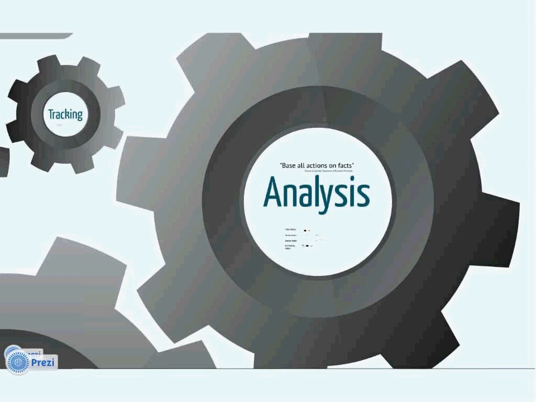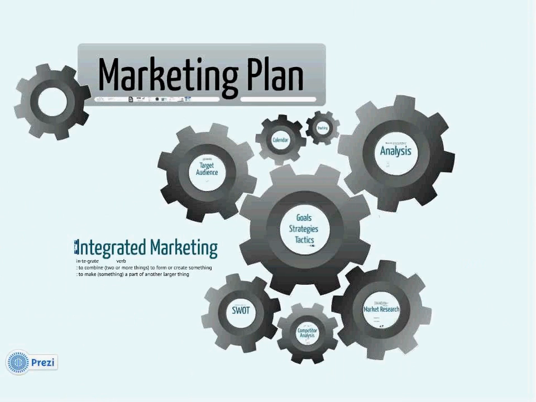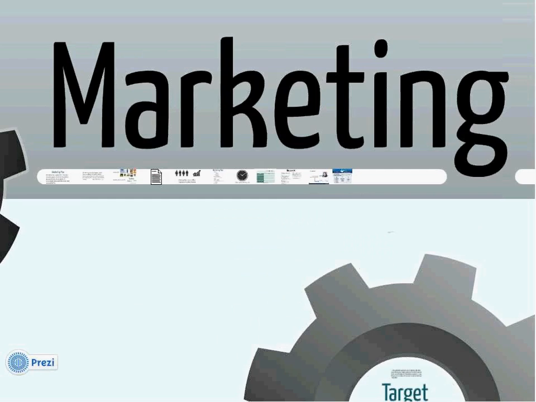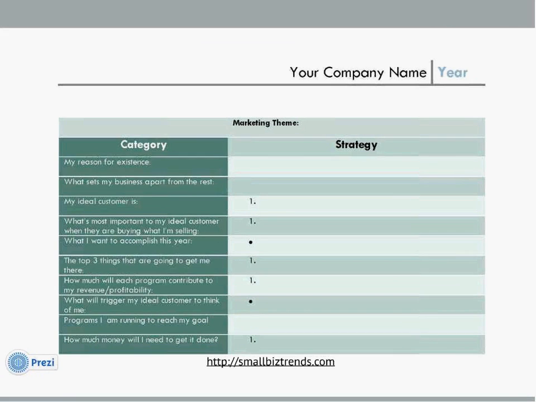If this presentation has given you all the information that you need or made you interested in doing a marketing plan, the good news is that now's a really good time to start. You can have everything finished by the end of the year and start 2014 on a good foot for having integrated marketing. If you don't have time to flesh out a whole big marketing plan, here's a one-page marketing plan that has some questions that can help you make a marketing plan and be strategic about what you're doing.